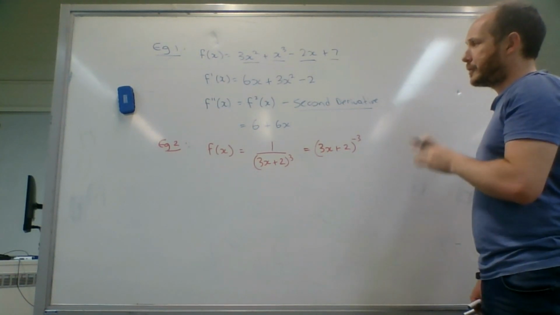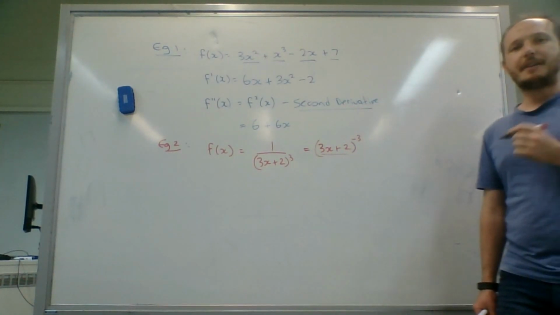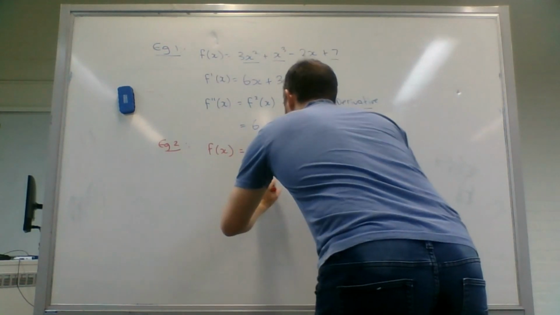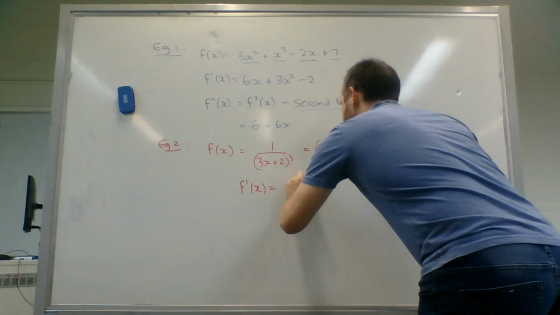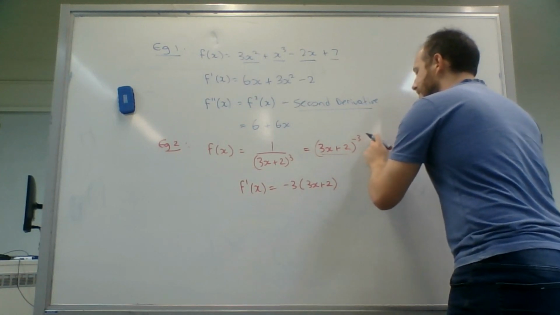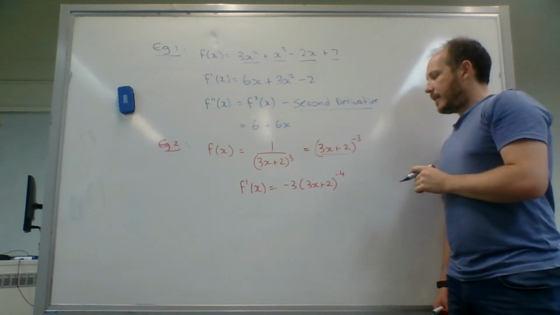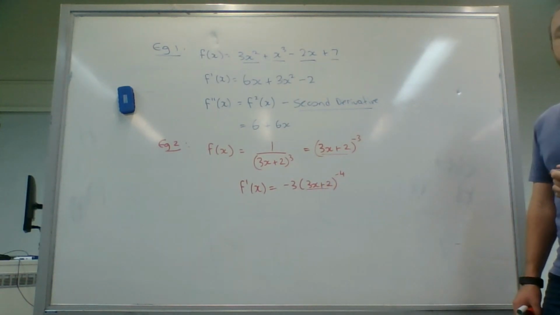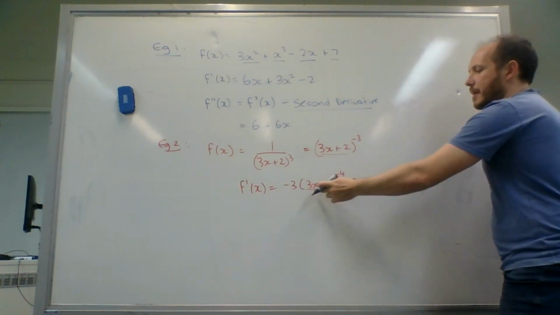So if I want to find the derivative, I've got some function to the power of n, so I'm going to have to use the chain rule here. So my derivative, f dash x, I start with the outside. So I take the number, multiply it out the front. So minus 3, 3x plus 2, and decrease the power by 1. So minus 3 minus 1 is minus 4. Then, that's the first part of the chain rule. The second part is I then have to multiply by the derivative of what's inside the brackets. So the derivative of this is 3, so I multiply by 3.